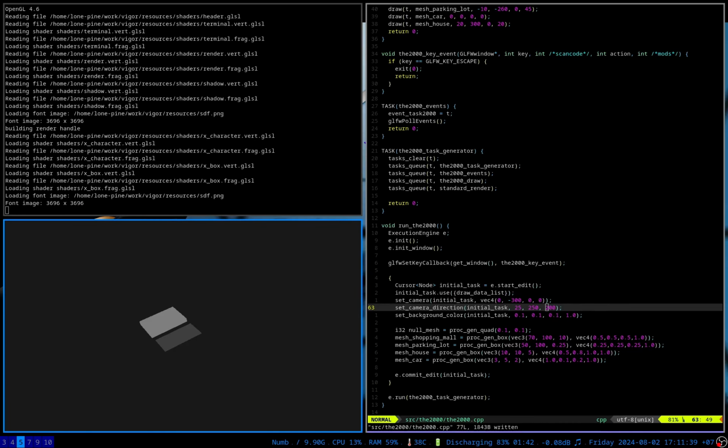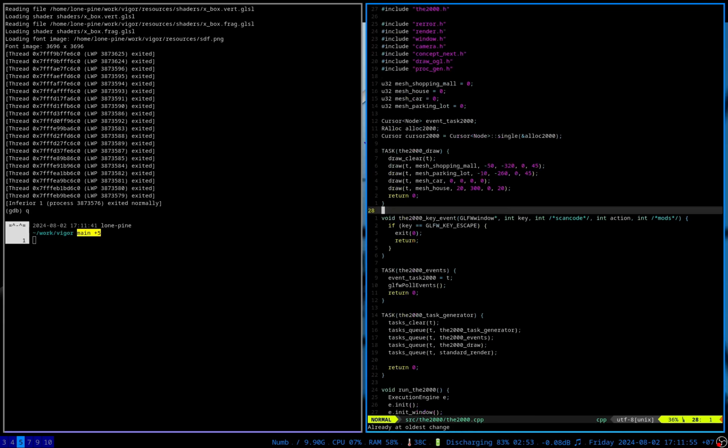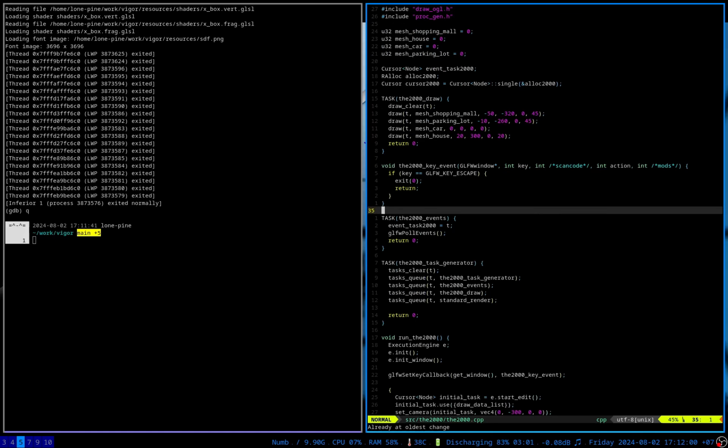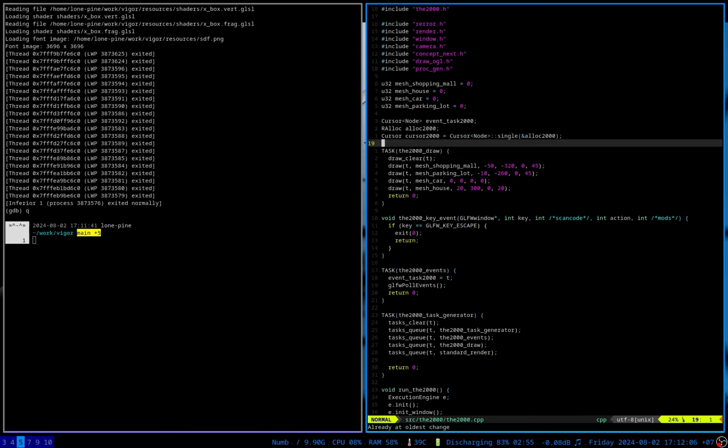Although I guess I have to set the up direction, don't I? Okay. I don't know. It looks wrong. I think I'm going to have to get into terrain before I figure out why that looks wrong. But we got a start of something.